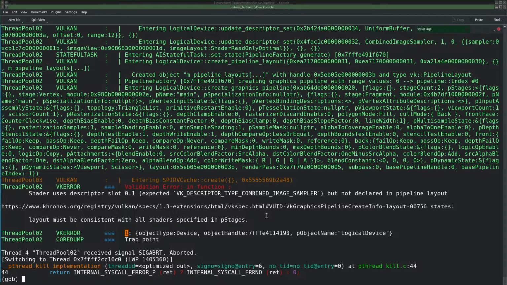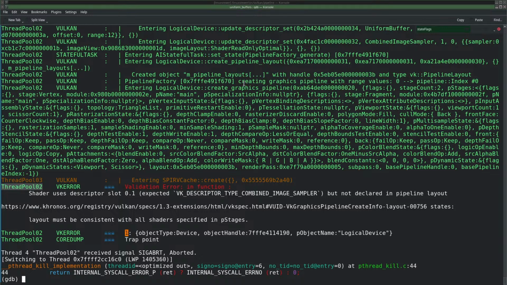But this is a problem, because I just made changes. You saw me make the changes. How can that have had this influence? This validation error happens because I'm calling this function. It's also the same thread, thread pool 2 calls it, and then that same thread ends in an error.